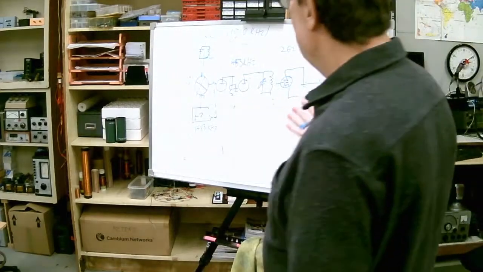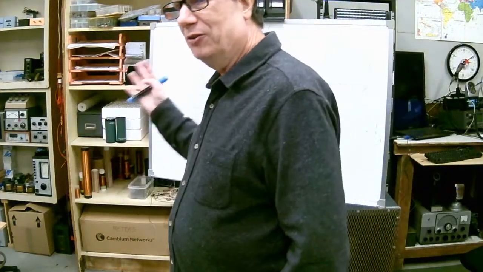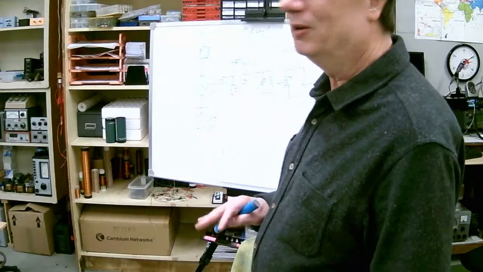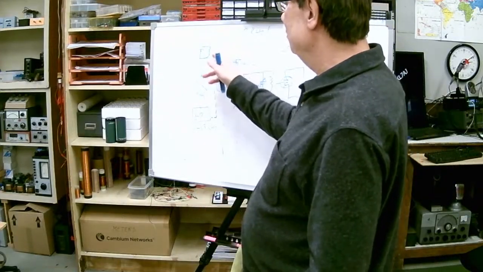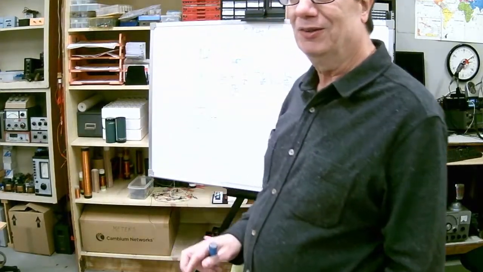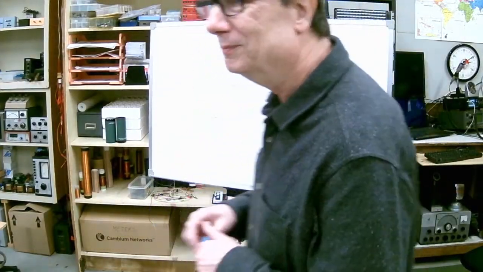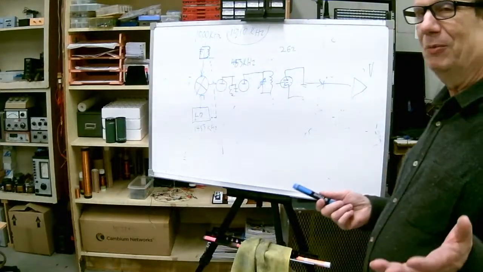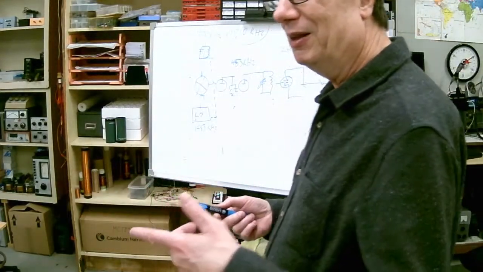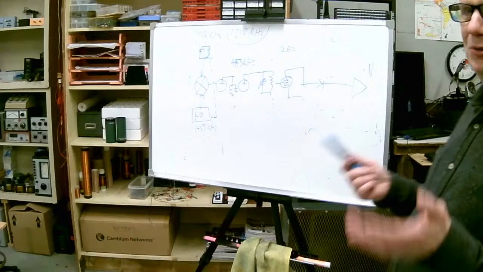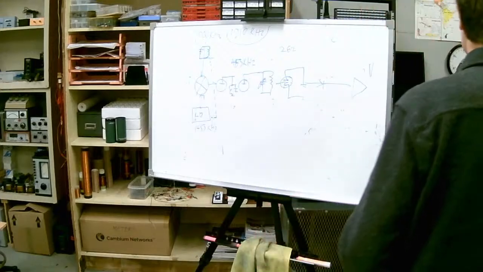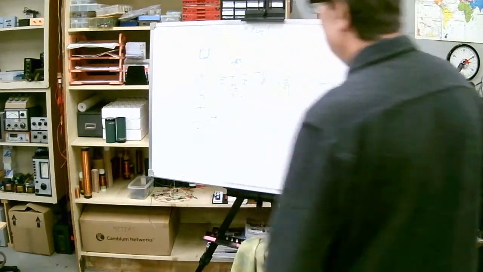So in general, the higher your IF frequency, the better the image rejection is, the ability to reject the image frequency, because this doesn't have to be quite as high in selectivity. There's a limit to how selective you can make a single tuned circuit. A Q of about 200 is about the best you can do until you start going to crystals.